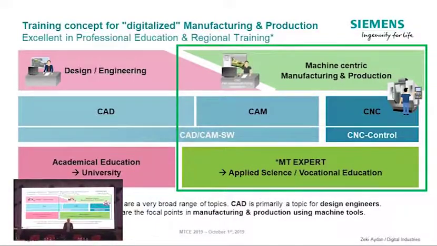We have developed a special program called Digitalization Needs Education, addressing the future of manufacturing and production, covering the requirements for vocational education. This is the most essential part. Most educational programs rely on academic education, and that academic education is not what the emerging markets require to apply. So the program we have set up addresses applied science, similar to what we call Fachhochschule in Germany, and vocational education.